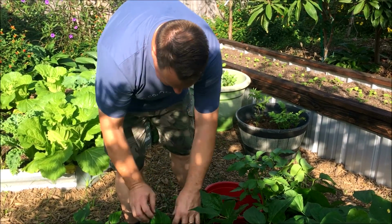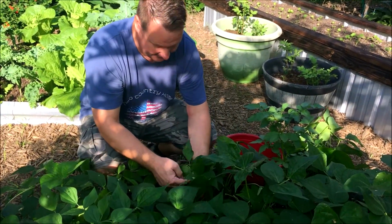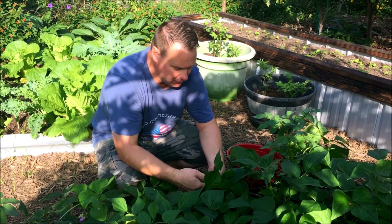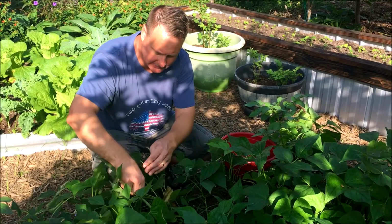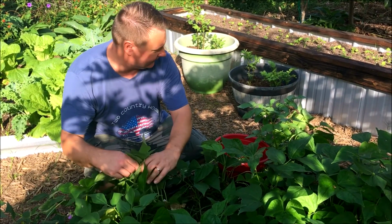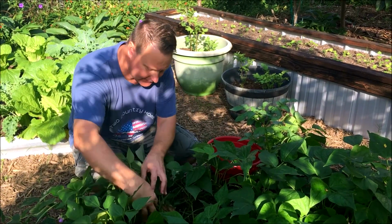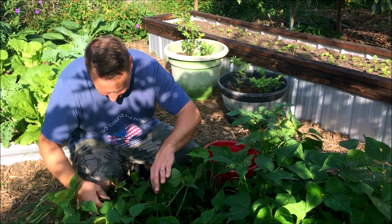With this warmer weather, these should continue. They could even take a little cooler weather. It wouldn't hurt them any. It's been a little warm, and it's been humid. But so far we haven't had any real issues on the greens or these with any major fungal disease. So that's good because of the humidity. That can often happen, but so far so good.